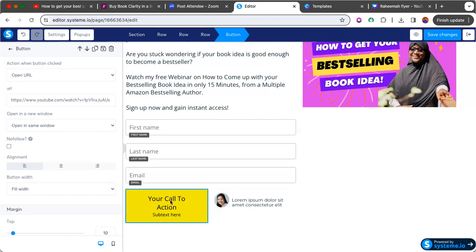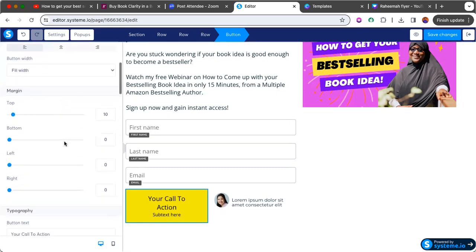It doesn't matter. But usually I like it to open either in the same window, which means that this page will not reload, so they will not be able to see this page again. Or if it opens in a new window, it means that it will just take them to a new page, but they will still always be able to come back to this page for sign up. But I always want to open in the same window so that there'll be no follow-up or confusion and all of that.